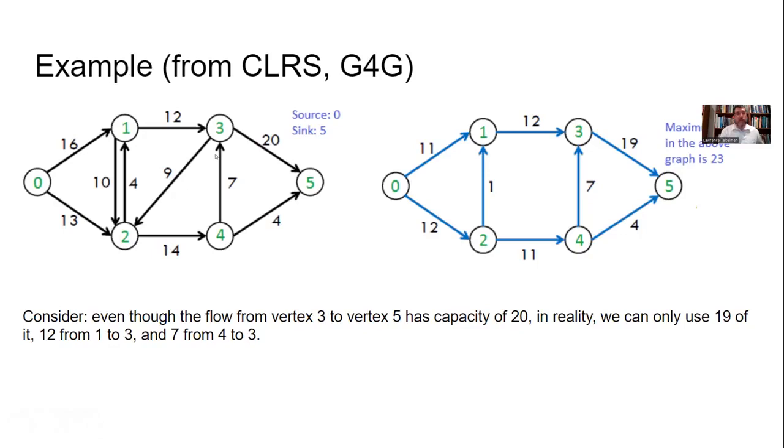Well, let's look. So we have 9 coming in this way. And it looks like we have a lot that's coming in. So why is it only 11? Because we have 1 going to vertex 1. Okay, so here's the thing. Where did these 9 gallons per minute come from? 3. They came from 3, correct.